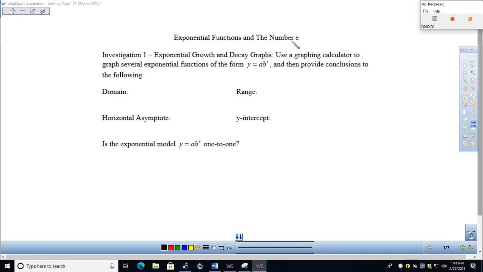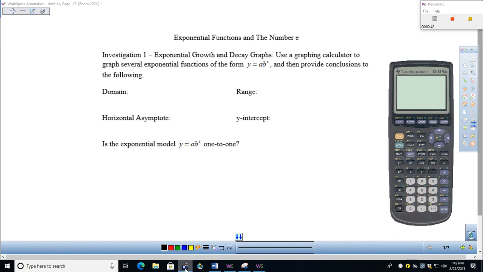All right, perfect. I'm going to bring up my graphing calculator here, and you can just play around with it. I'm going to do basically the same up here. You can do similar ones, you can do the same ones. Does not matter to me, but just going to do y equals a times b to the x, and I'm going to keep the numbers really simple because I'm just going to use the standard window, as you'll see momentarily.